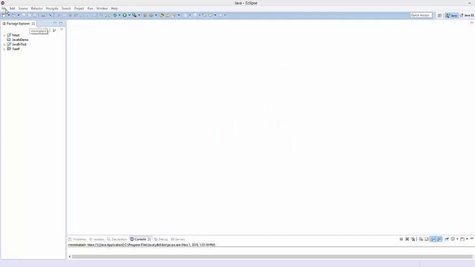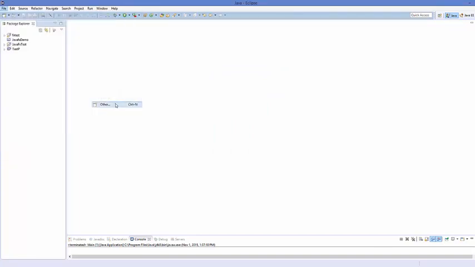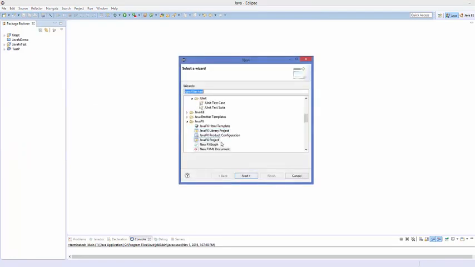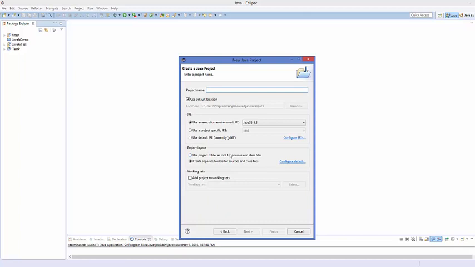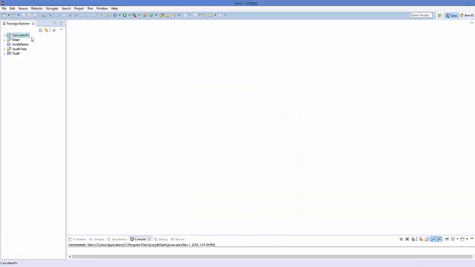First of all, I will create a new project. So New, Other, and I'm going to create a new JavaFX project. Click next, and I'm going to name this JavaFX project calculatorfx, for example. Click next and click finish. So our project is created, and in the source there is a package called application, as we always have, and there is a Main.java class.